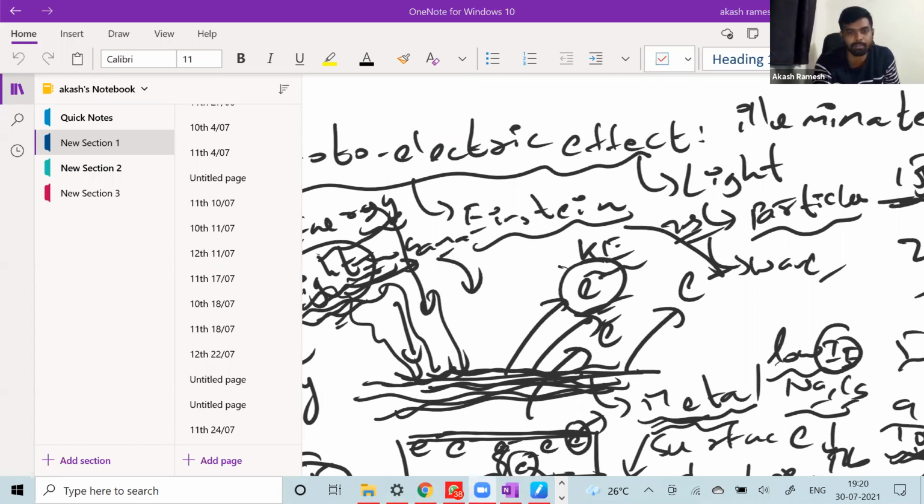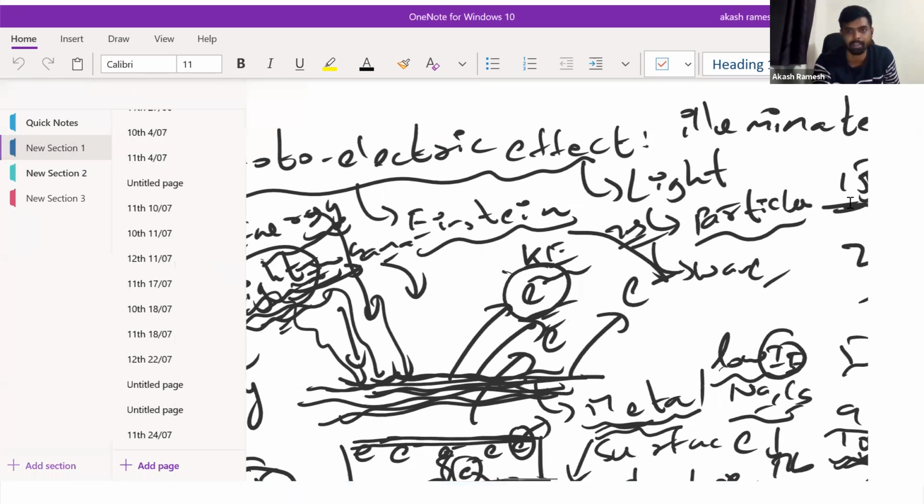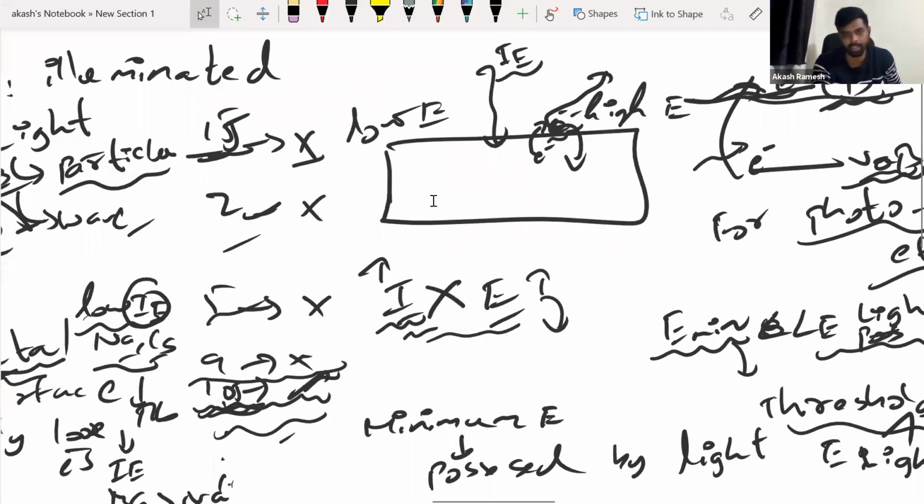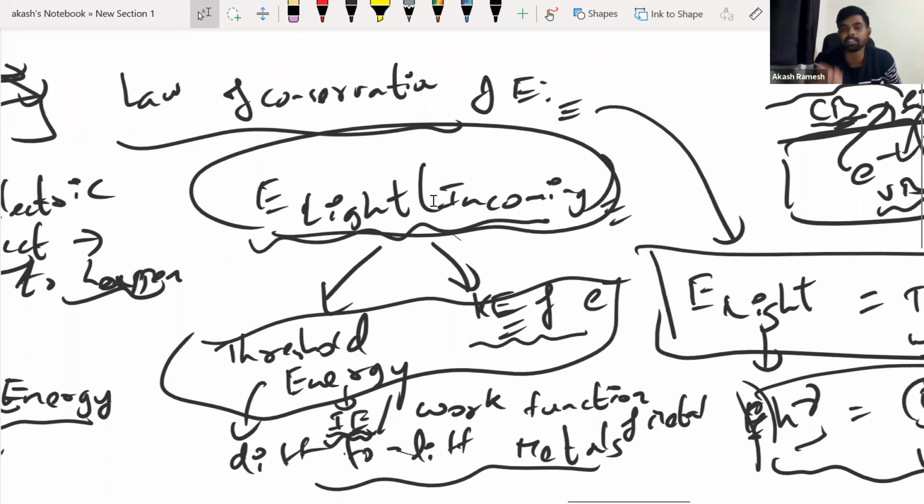Sir, can you repeat from kinetic energy? Okay, I think I'll start from here. So what you have to understand, Raghav, is that we have the energy of the incoming light. How this incoming light's energy is used is the question. It is going to be used up in two ways. What I told you, the first thing would obviously be to provide the ionization energy, because the electron has to first come out. So that energy is spent. That is my ionization energy.